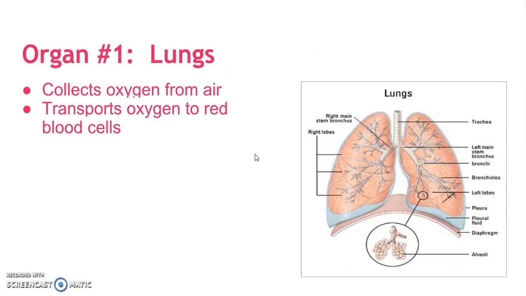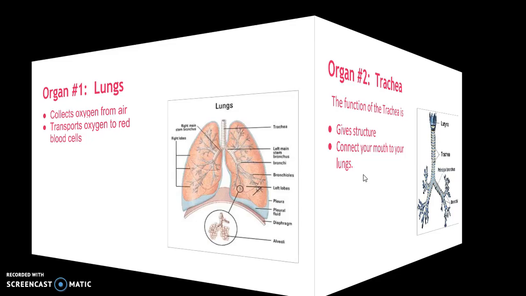Okay, the lungs. You don't have to write this down. The lungs, they collect oxygen from the air, and then they allow that oxygen to go into red blood cells. They also get rid of CO2. You can see this tube, the trachea, breaking off into your lungs, into smaller and smaller little tubes. That's where the air goes in, and that's where the blood vessels collect the oxygen.